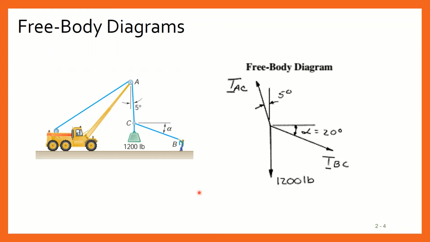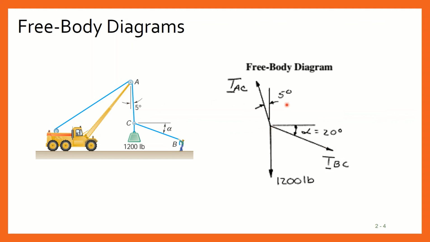This figure shows another free body diagram. So as you can see, this weight is hanging by the crane through this rope, and this person is pulling this towards him. So in this, one force is the force of weight, which is in the downward direction. And then another force is the tension force along AC. So this is shown here. And another force is the tension force along BC. So this is shown here.